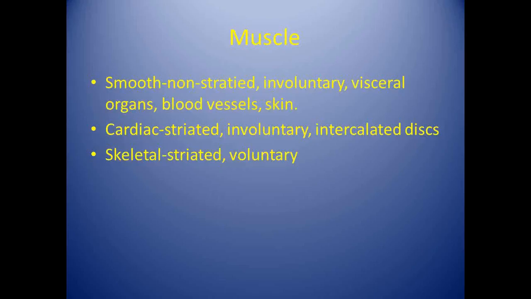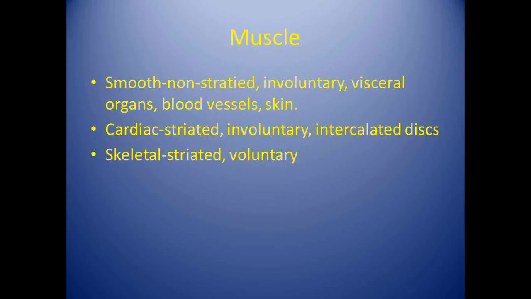And then we also look at whether it's involuntary or voluntary. You know, is it automatic from the autonomic nervous system, or is it more somatic? So smooth, non-striated, involuntary, which means, for example, if you've got food you're swallowing, you don't have to tell your throat to keep it moving down. You got some peristaltic action that gets that food down the throat. So a lot of times we're talking about your basic organs, blood vessels, whether they're constricting or dilating, and skin. Cardiac, you probably already know, that's going to be for the heart.